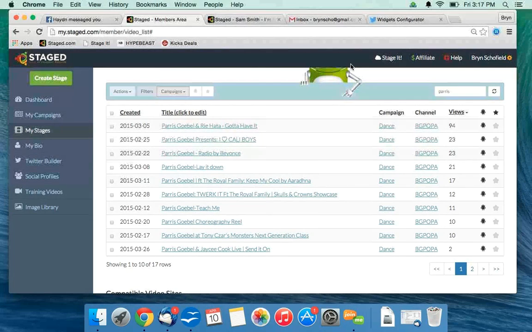We're improving the product every single day, and I wish I could share with you every single little thing that we changed. Sometimes it's as little as a spelling mistake, but I guarantee you that once a day we are changing things in the back office and making it more compliant with Twitter, which is obviously important, because if we look back at the product that we had 2 months ago, it left a lot of onus in the hands of the user as to whether or not they were going to be Twitter compliant. And that jeopardized Staged as an organization, because Twitter Builder is one of our strongest features.